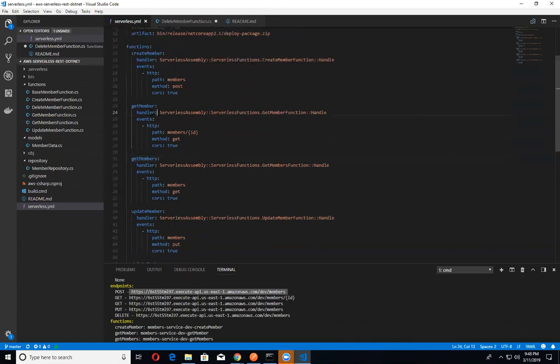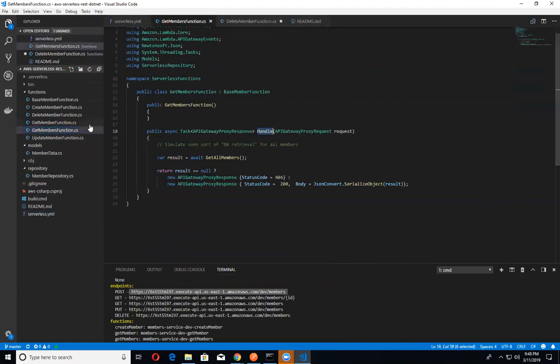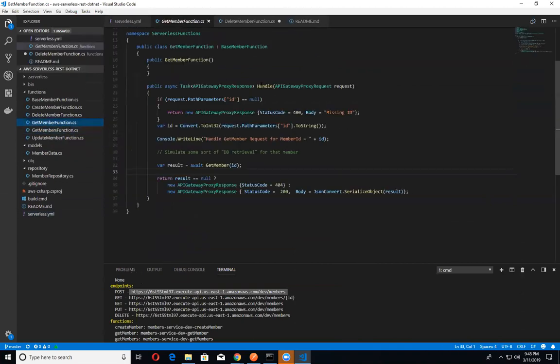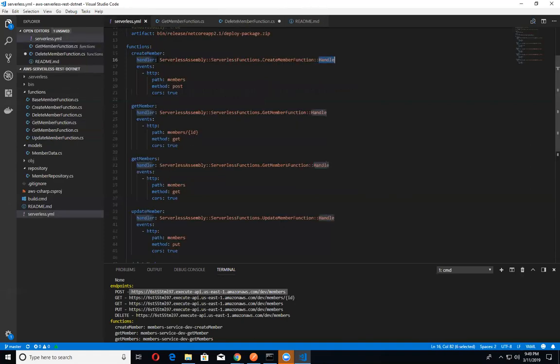And your handler is where you wire up the actual function to your Lambda. And if you notice, I call them handle. And again, that has to match the name of this handle method that I have everywhere here. So that's why we call it there. So basically, for the handler, you've got to give it your assembly and your namespace and your class and method declaration right up here. So it kind of has the C++ syntax, if you will, for getting your classes and your methods right here.